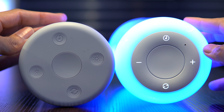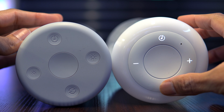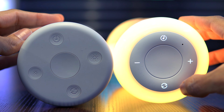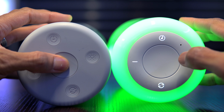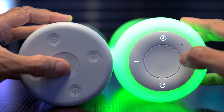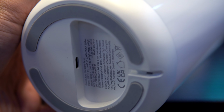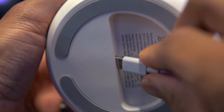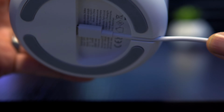Thirdly, the control buttons are now fixed on the Aura Lite and offer light-up touch controls, which means that they're a lot easier to operate in a low-lit room, and they are significantly quieter because they aren't tactile. Now, I mention this because the original Aura has very clicky push buttons that could be disruptive when you operate them in the late hours and everyone else is asleep. And lastly, I really like the new power port design of the Aura Lite, which hides the USB-C connector a lot better than the original, and it even offers a bit of cable management.